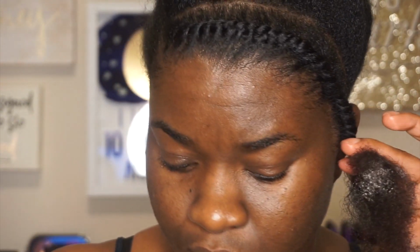And I also make sure to add more moisturizer towards the ends. You want to make sure your ends are sealed. That's going to make a big difference as well in the look, to make sure that your ends are sealed and moisturized. So that way when you undo the twist, they're not all frizzy.